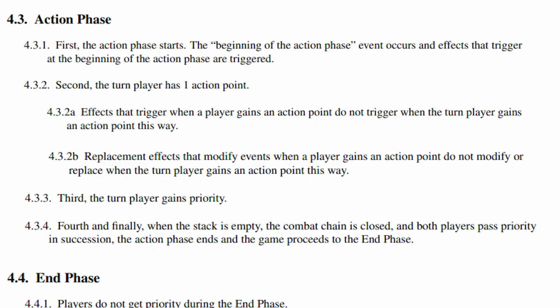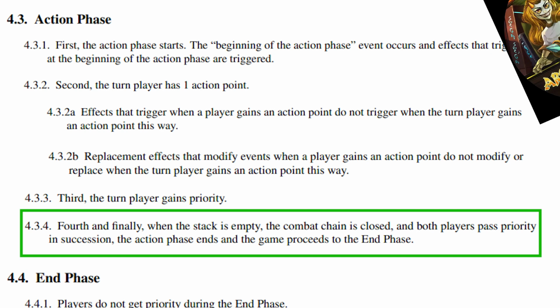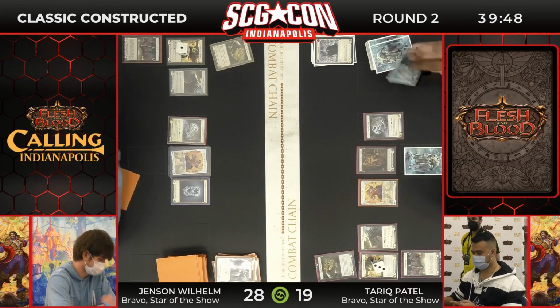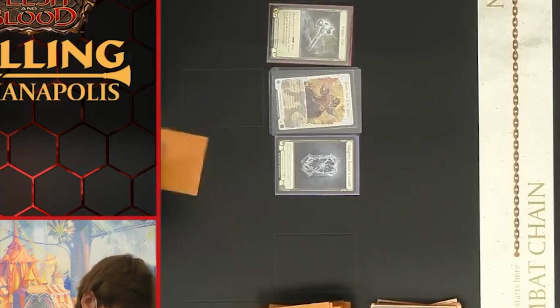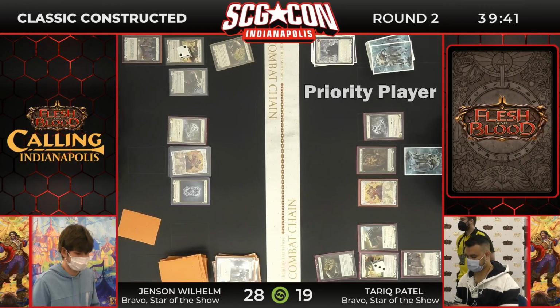The most commonly skipped over priority window is the one before the start of each end step. Contrary to the phrase Arsenal Pass, the pass actually comes first. So against any hero that can play at instant speed, the correct and courteous thing to do is to pass priority to your opponent before starting your end step.